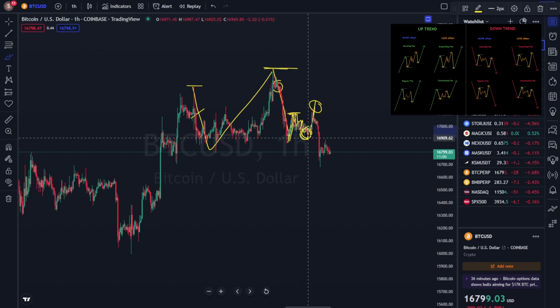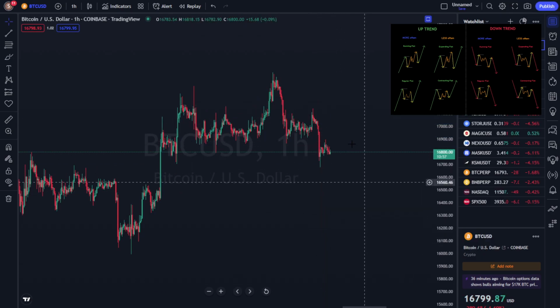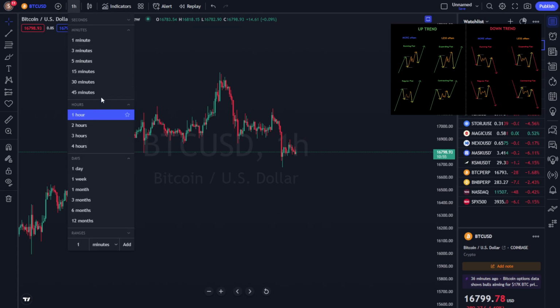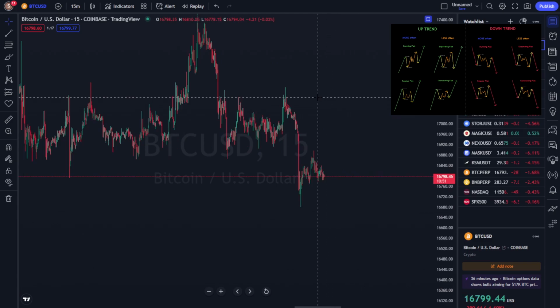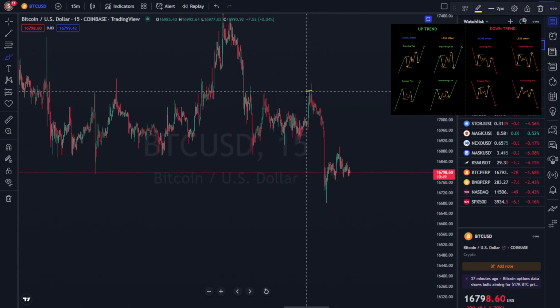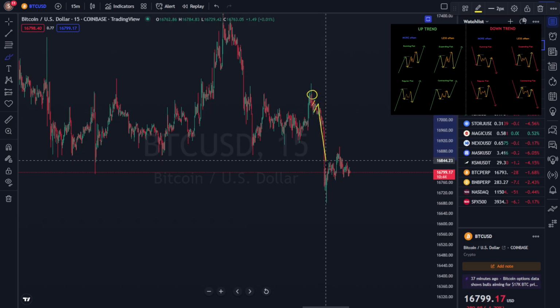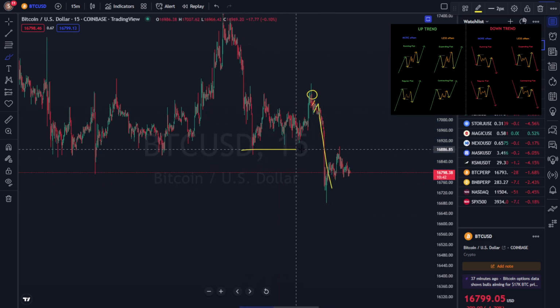So I took a buy right there, and right there I put my break even on, and I closed it when I saw that this was going back down. So all these are smaller time frames. I don't really recommend it to anyone unless you know how to deal with them. But yeah, I closed it around there and I took a short on a setup. I think it was this one that came slowly down, and now I'm break even around this.